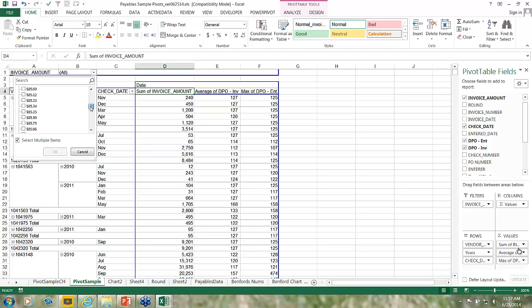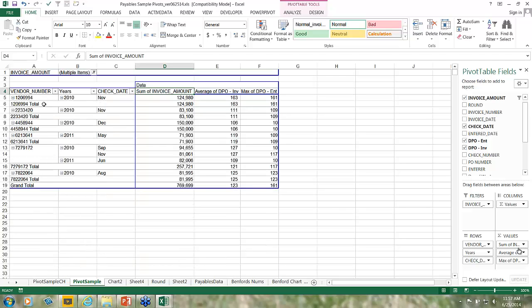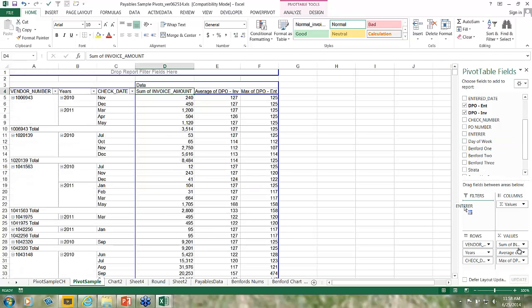Just keeping this quick for us, I will get everything over, let's say $50,000 and just look at those. And then that will allow you to bring out that data just within the pivot table using filtering. However, you may want to come up with different approaches to filtering, like you may want to filter not so much on amount, but on the type of vendor, or who entered the item. So, again, taking the enterer and putting that in here.